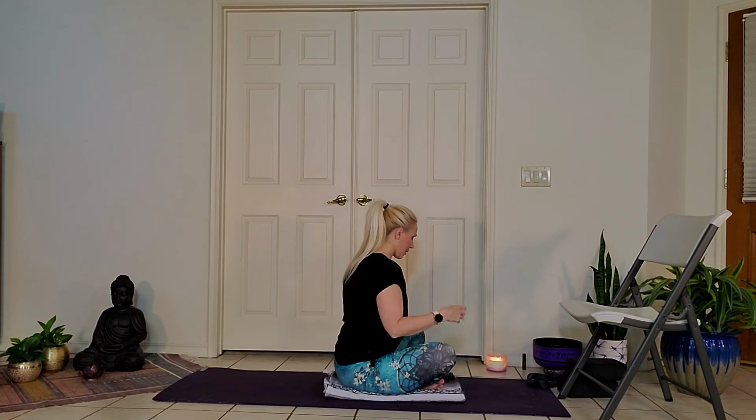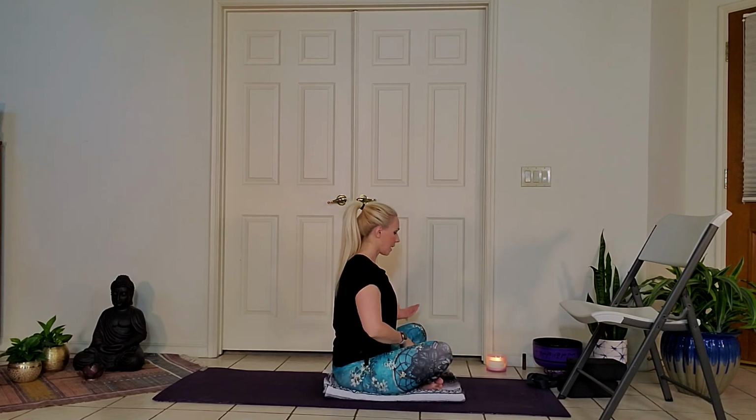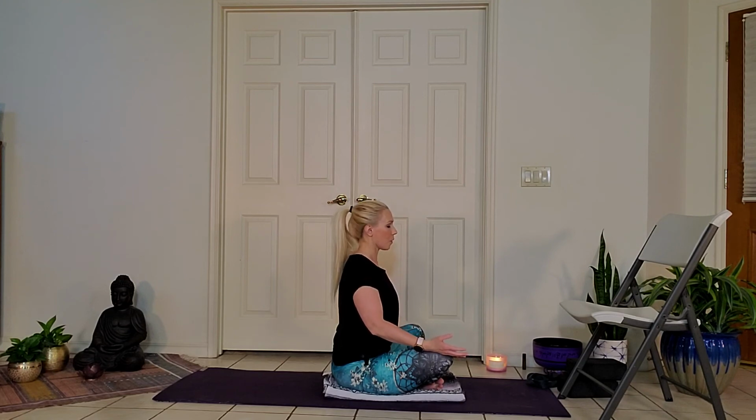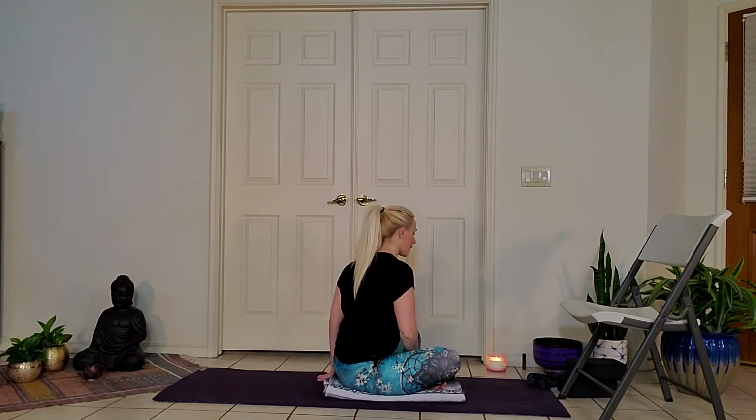Maybe taking the extra moment to lift the right leg and gently place it back down. Lifting the left leg, placing it down. Peel the right shoulder blade off of the ground and away and lay it back down. And do that on the left. Draw the shoulder blade up, over and down. You're just creating a lot of space in the body to settle down to the ground.